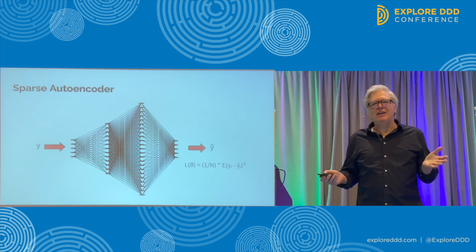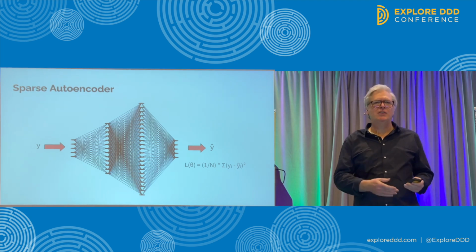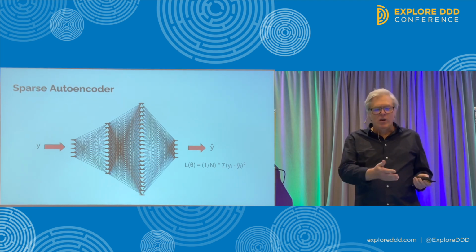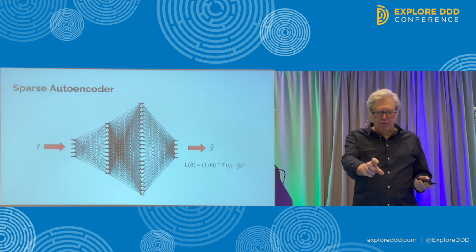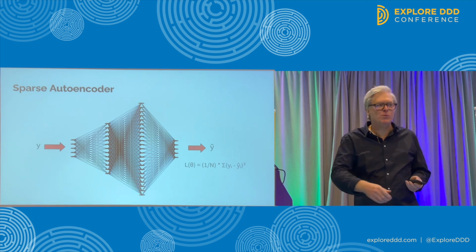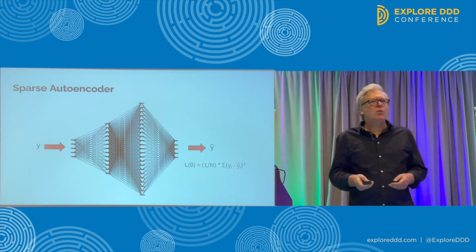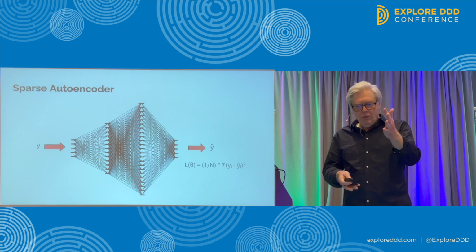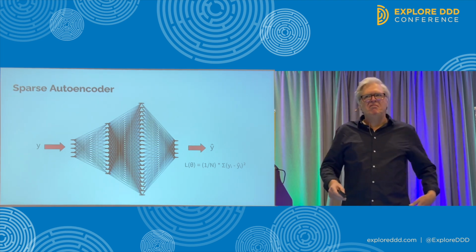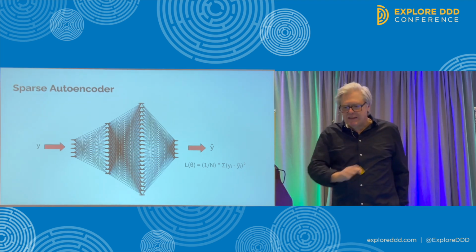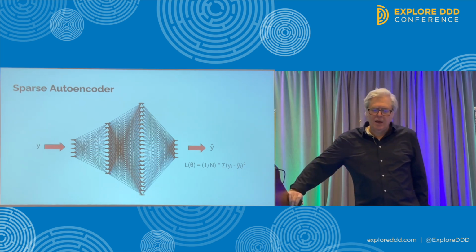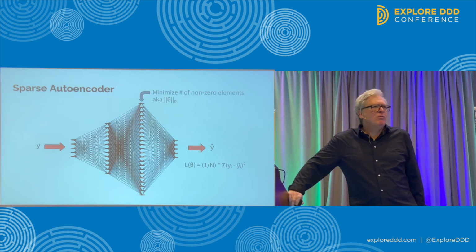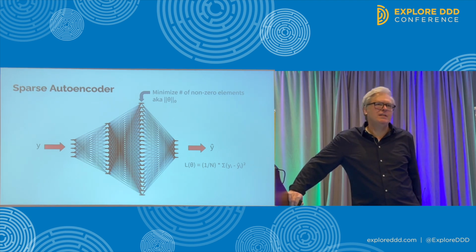If that was the whole thing, this would be trivial because, for one thing, one obvious solution would just be to ignore most of those neurons and copy everything from the first ones into the second ones into the third ones. The algorithm probably won't learn that. It'll find some weird way to add them up in ratio, but it'll do essentially that. So this by itself would not get us anything. But because there's more information in the middle, we're going to add another constraint. This is what's called a sparsity constraint.